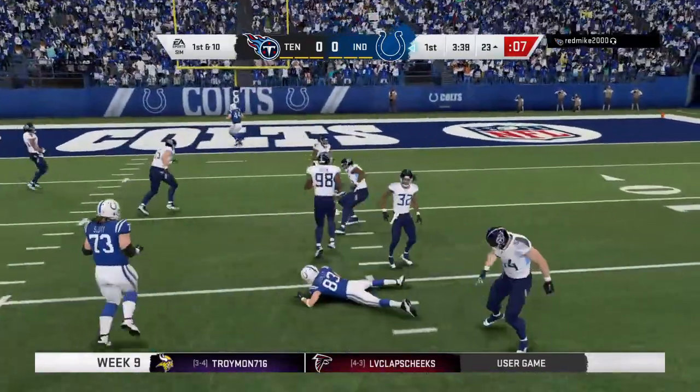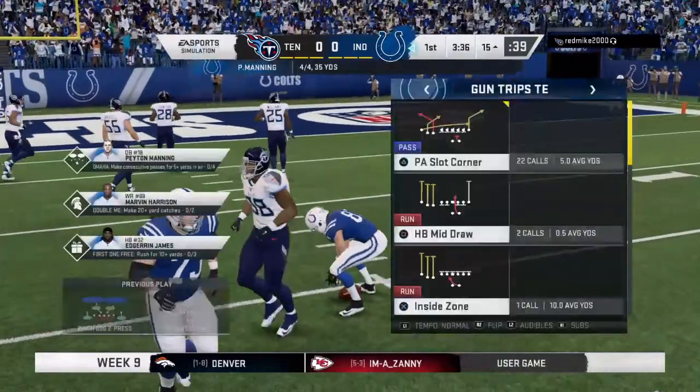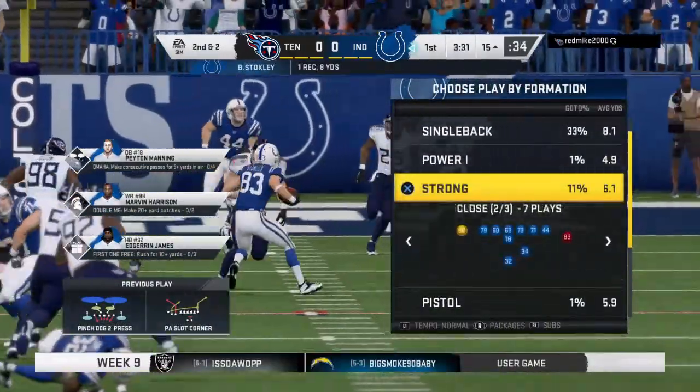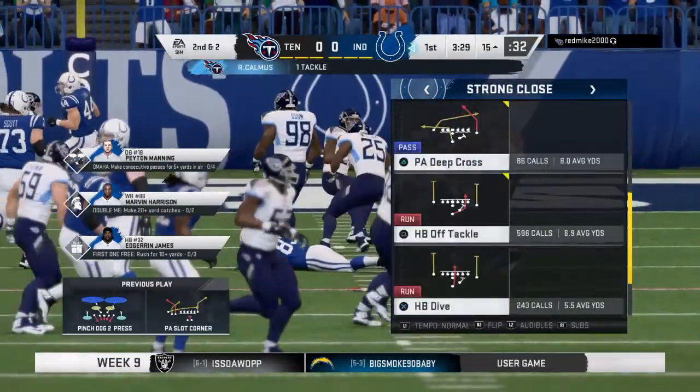On first down, Manning. Firing quickly here, and that's complete. Now the result here, a pickup of 8. Leaves him with 2 to go on second down. A good pickup there. 8 yards on the first down completion.